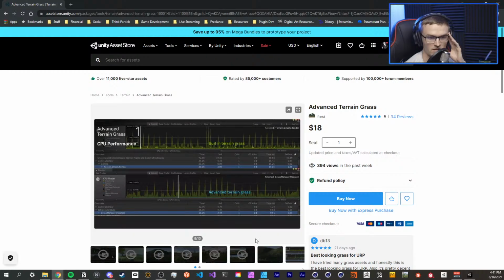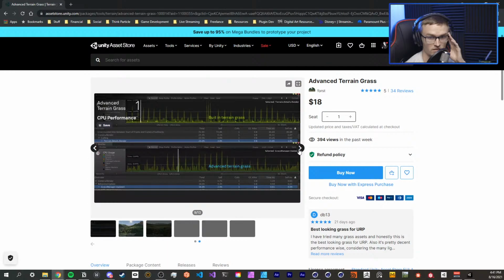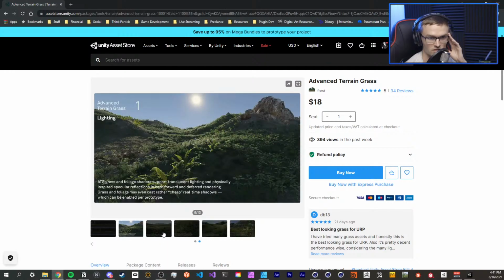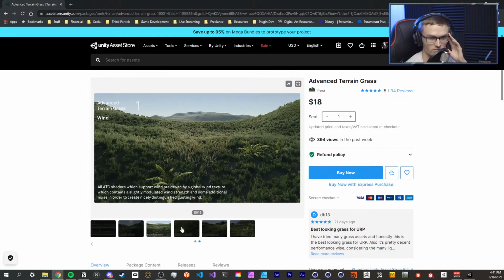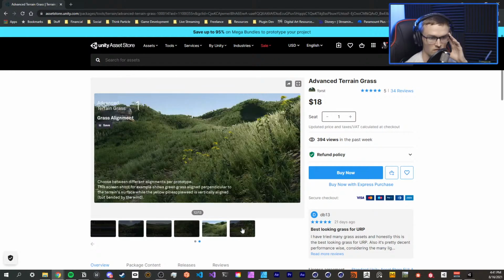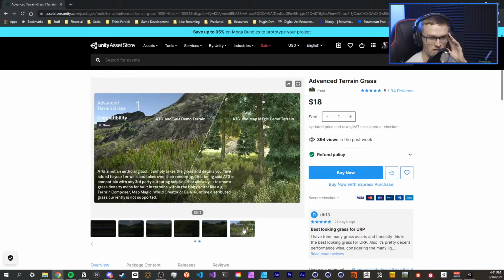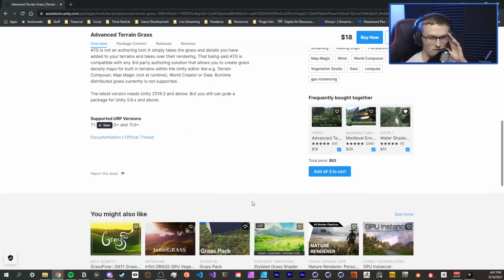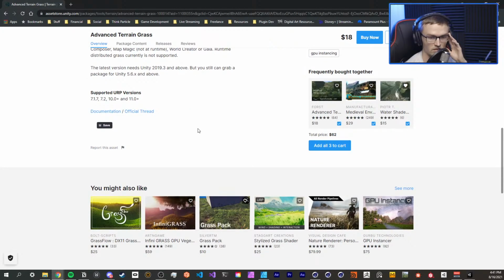But let's see what they have compared to regular built-in terrain grass. Okay, this is definitely more efficient. I mean, I'm being sold, so I don't know if there's much of a difference, but shader family, 3 different types of shaders for pretty much any type of terrain. Vertex lit. Okay, so that's definitely better. And it does URP, which is really good.